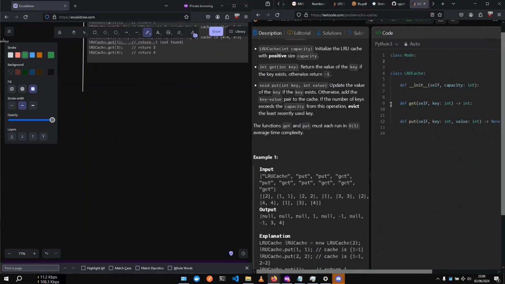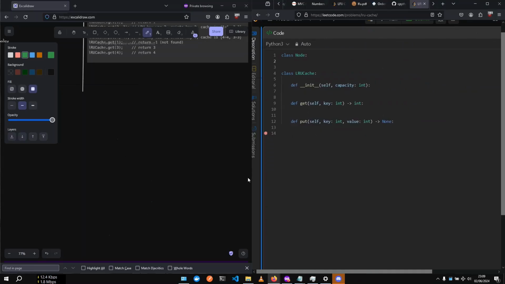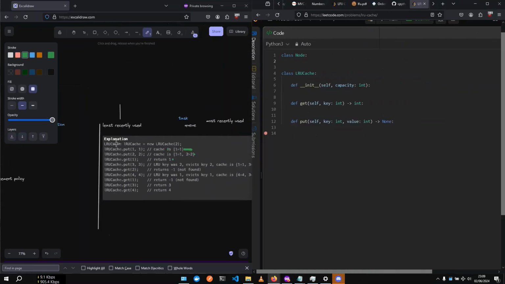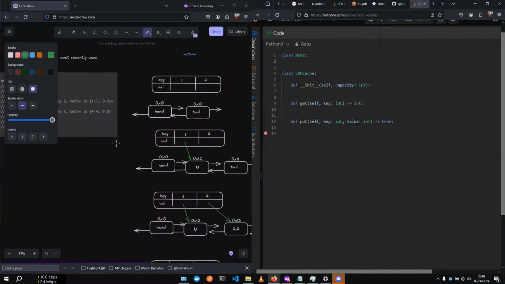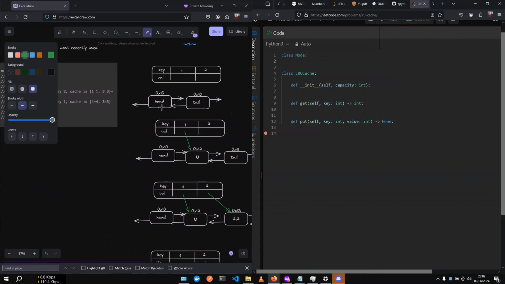Our node basically contains the key value pairs and the previous and the next pointer, right? So that's fine, right? Yes.